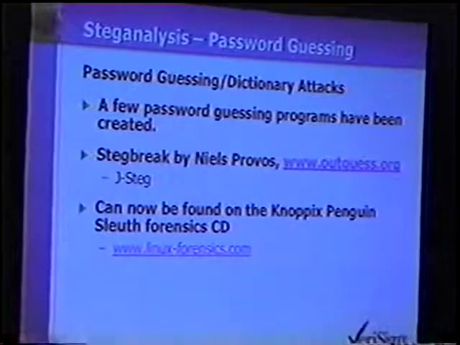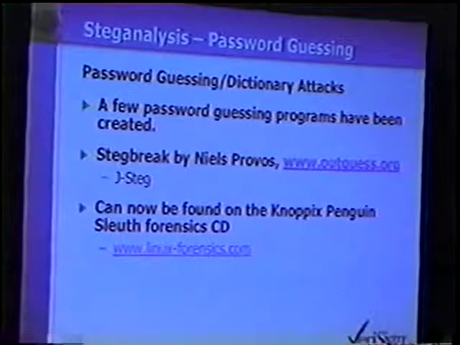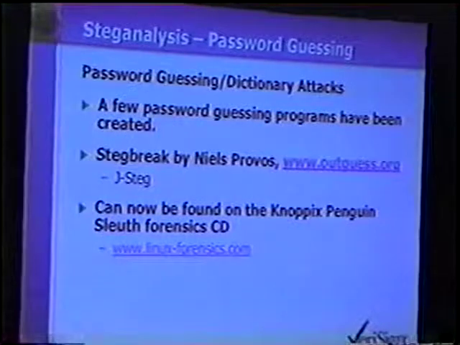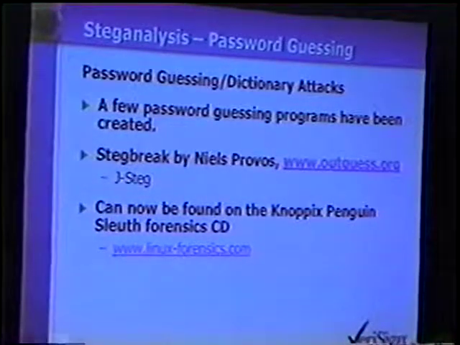There have been some password guessing and dictionary attacks out there. Niels Provos has done a lot of research in the area of steganography. He's done a lot of statistical analysis. And he has one program called StegBreak that allows you to run a password attack against JSteg, which is one particular steganography program. And his program has been added to the Knoppix Penguin Sleuth Forensic CD.